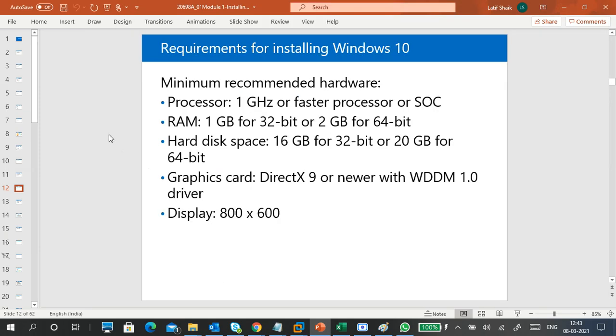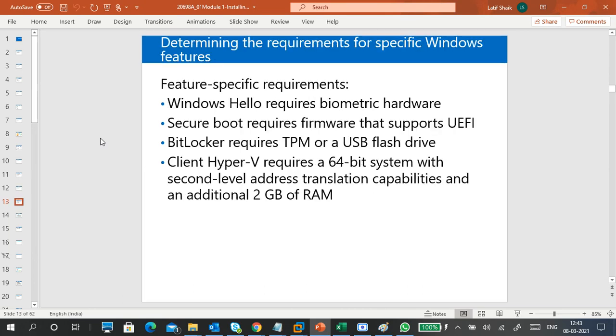The minimum screen resolution is 800 by 600. Minimum requirements are also important. Windows Hello requires biometric hardware. If you want to use the Hello feature, you need biometric hardware like face recognition cameras, thumb impression, or voice recognition related things.